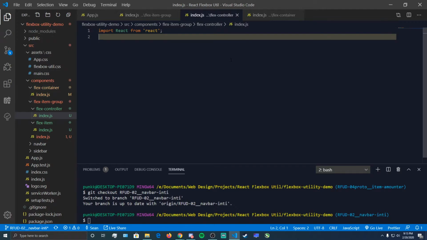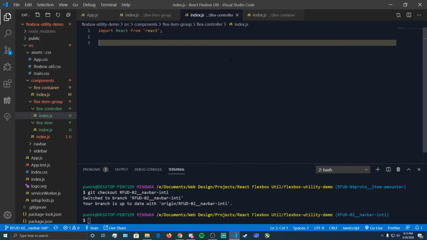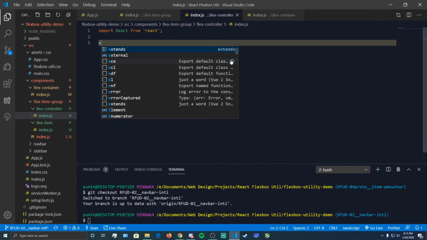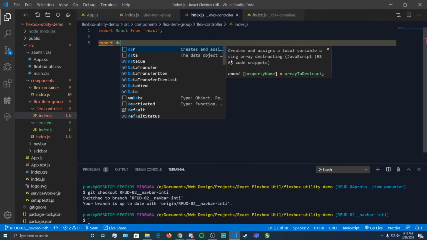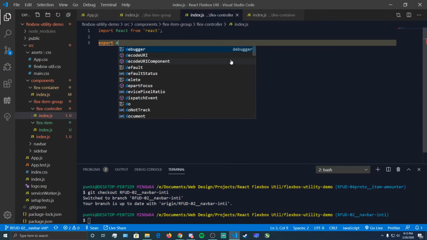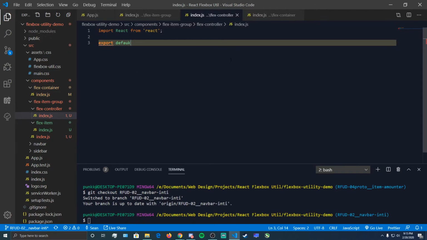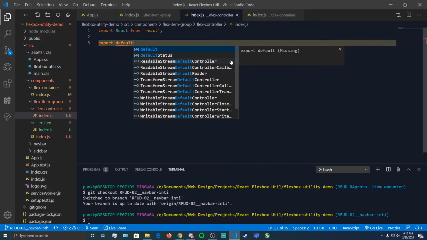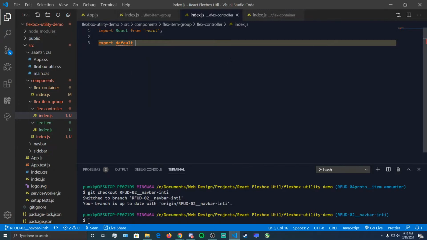All right, cool. So this is going to be a stateless functional component. We're going to pass props into it. So let's create that, so we can actually just do the shorthand export. Not really a shorthand, but instead of just creating the function and then exporting at the bottom, we're just exporting it right away. I don't know if that makes a difference in performance or whatnot, but we'll mix it up.